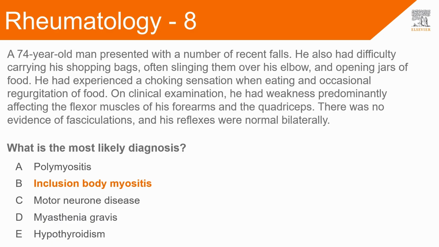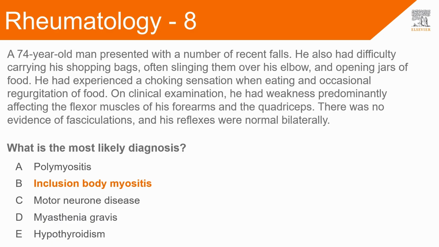This particular patient, in terms of diagnosis, is IBM, which is inclusion body myositis, is the most consistent with that. So it's rare, it's an important subtype of idiopathic inflammatory myopathy. The main reason why is the fact that this affects older individuals, so over the age of 50, and also the pattern of weakness, because IBM involves the distal muscles of the upper limbs, so the finger and wrist flexors, and the proximal muscles of the lower limbs, so the quadriceps as well, which is exactly what we're seeing here in the vignette. Also, IBM results in dysphagia, difficulty swallowing, choking sensation as well, and it progresses over months and years.